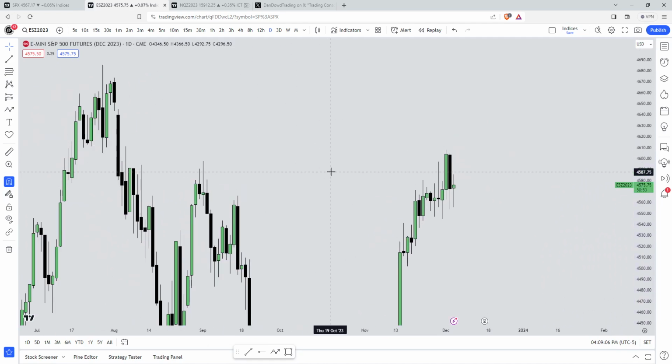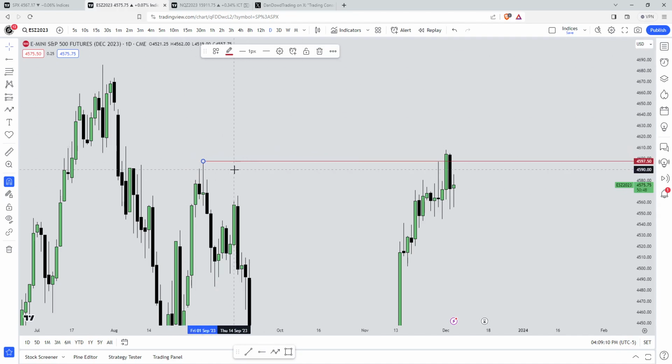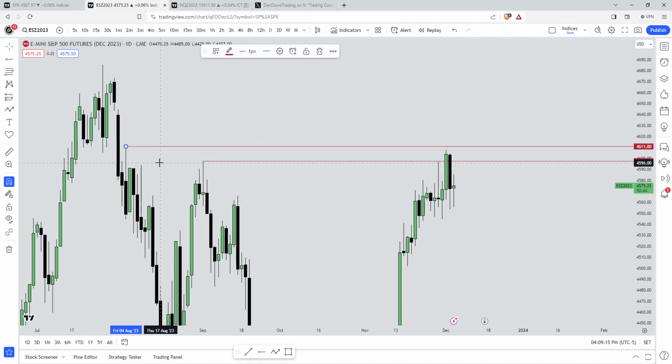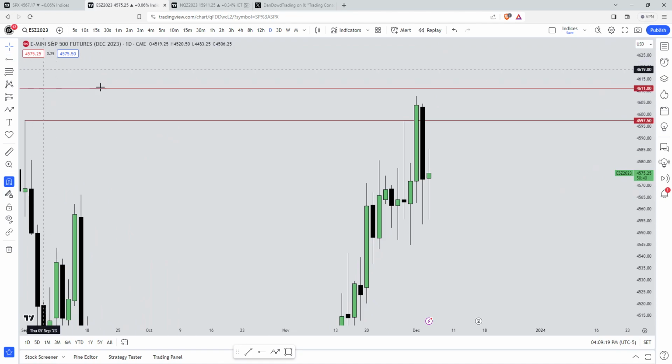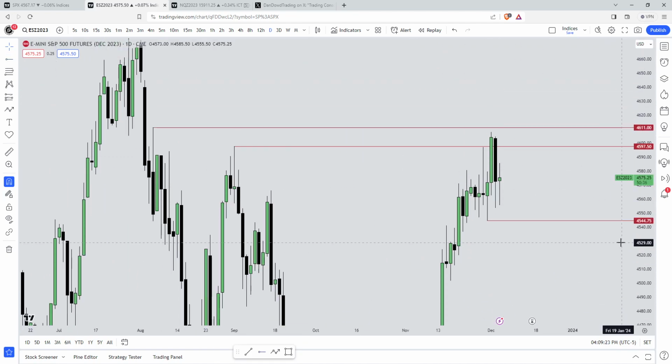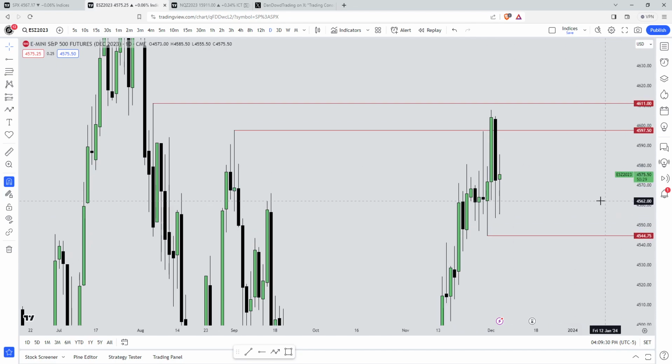On the daily time frame, really what I'm doing is marking out levels of liquidity that I think are interesting. So we have this swing high right here that price went up and took out, and then we have this high here as well. These are both levels of buy side that I would mark out. We also do have this sell side liquidity down here. So I'm just marking out liquidity on a higher time frame because that's significant to me. But as we're in this chop right in here, I'm not really referring to PD arrays as much because it's just moving back and forth.